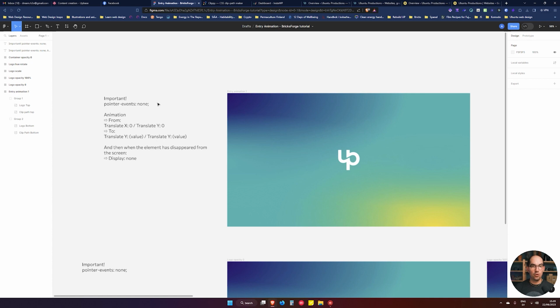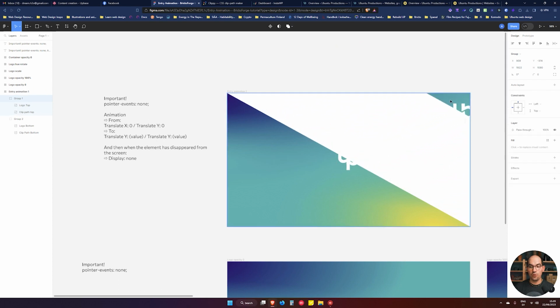What is the animation about? The Brickforge plugin for the animation includes the GreenSock library, and we are going to use the property from to. In order to use it, we are going to say the triangle goes from 0, 0, which is the regular position, to this position over here. It has to be hidden, of course. You are just going to play with the controls until you see that it is hidden. It goes from the regular state 0, 0 to whatever makes it go away from the screen. You can take it even farther away if you want, just to make sure that it works on every screen.